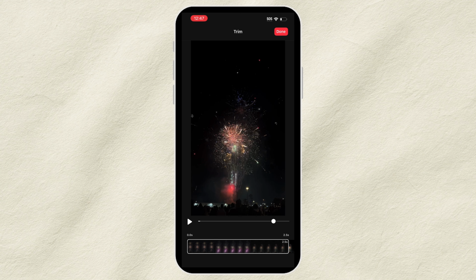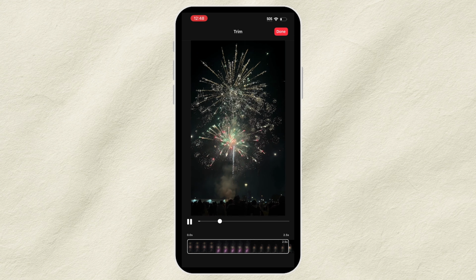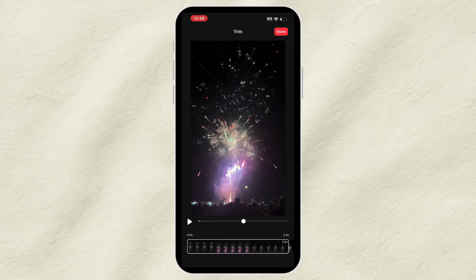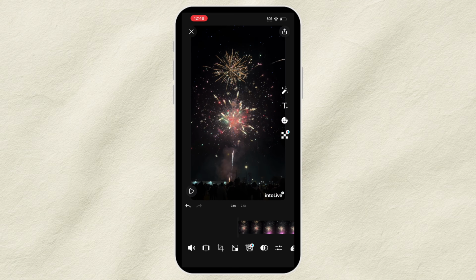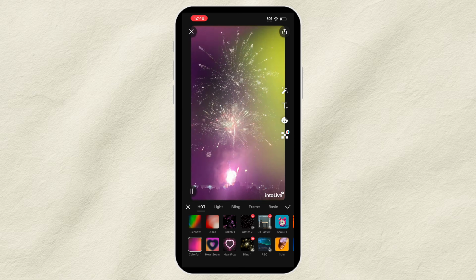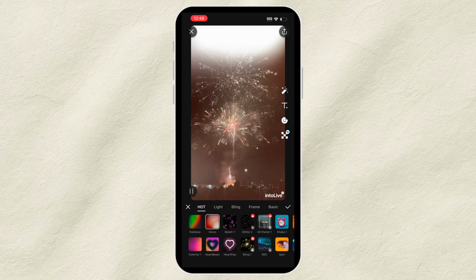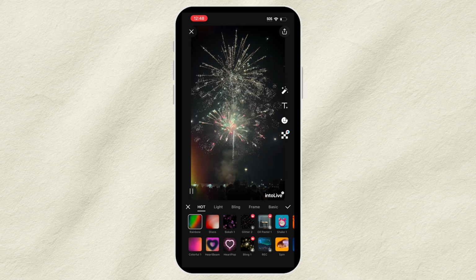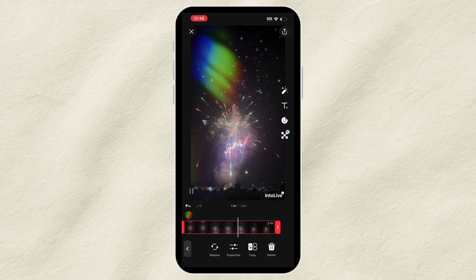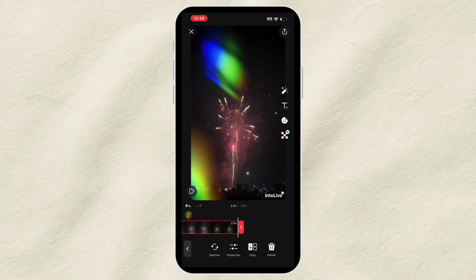After you select the video, the app will show you a preview. At this point, you'll notice that it doesn't let you keep the entire video. That's normal. iPhone lock screen wallpapers work as short loops, so the app automatically limits the length to just a few seconds. Use the slider at the bottom to choose the exact part of the video you want to keep. Pick the moment that looks best when it repeats, because this is the part you'll see every time you wake your phone. Once you're happy with the selection, tap Done.